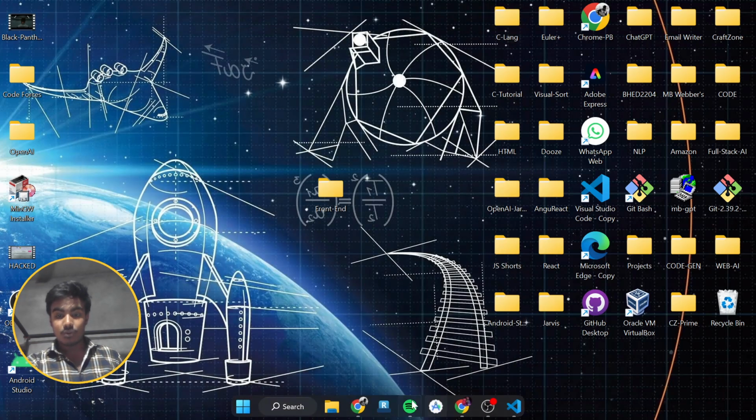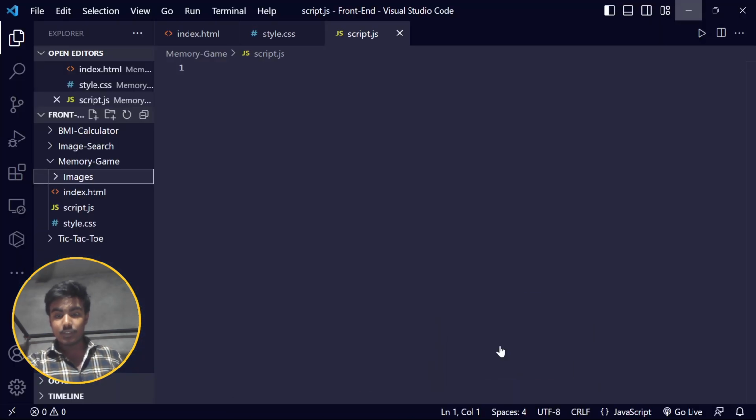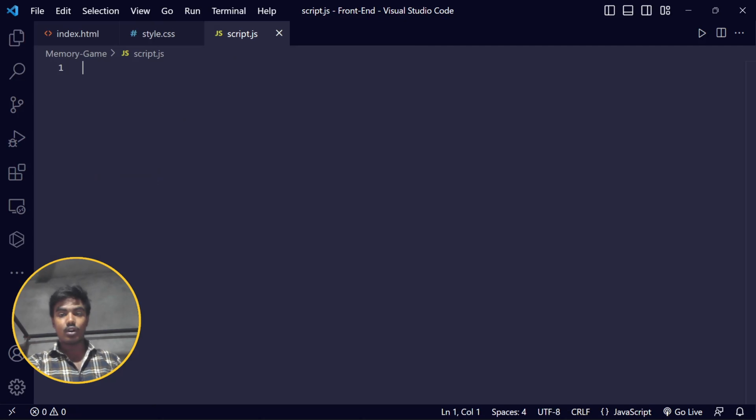Now I will move to my VS Code again, and I will simply collapse this folder for now.